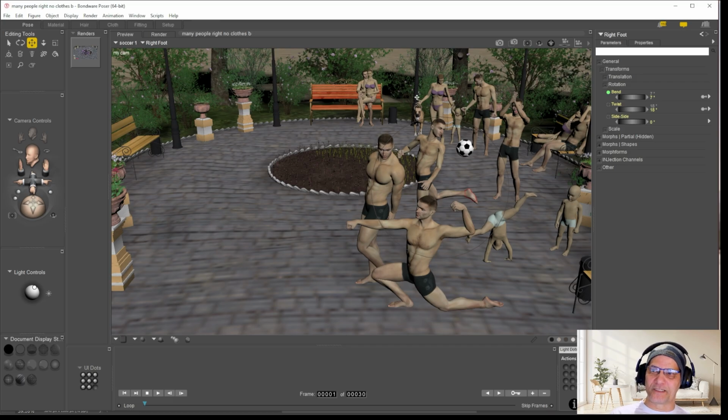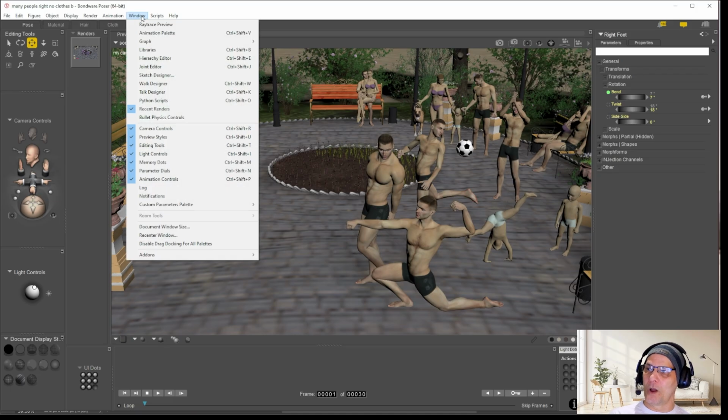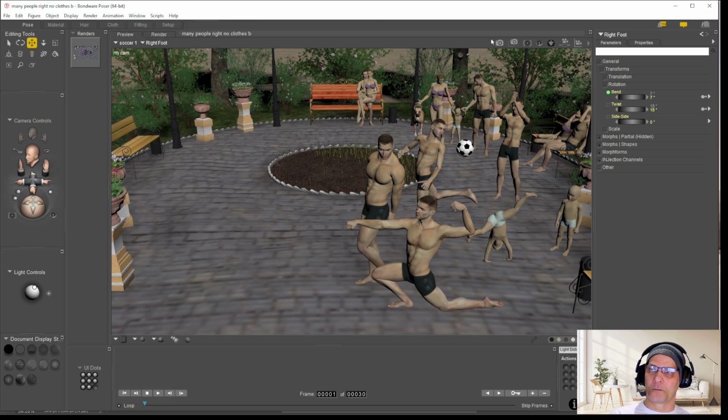Then we save this scene, as I said, with the name of the next section that we're going to do. So we've already saved it section right. Now we're going to save it section left, and we're going to delete all of these characters here. You might want to use a hierarchy window to do that. You can get to that up here, window, hierarchy editor, and it's nice and quick to do it there. I'm not going to show you how to do that now. In this particular case, I'm just going to have 3 figures left in that scene, but it's going to be called section 2 or quadrant left.